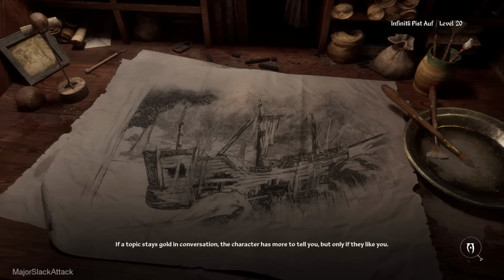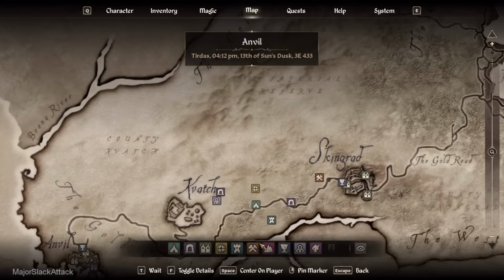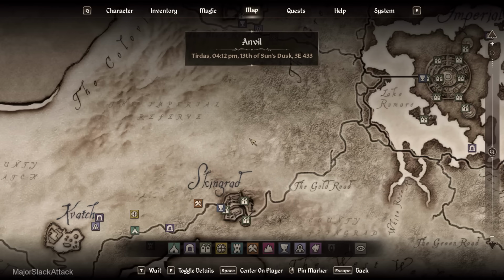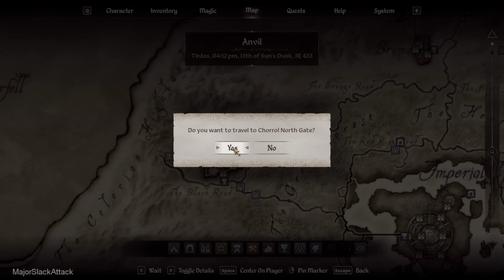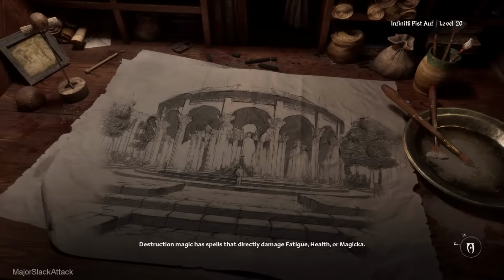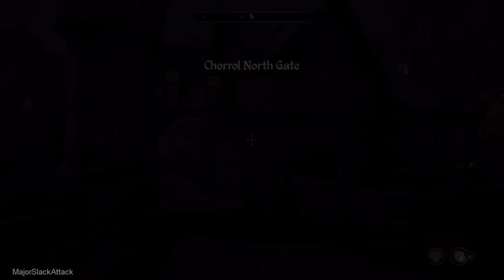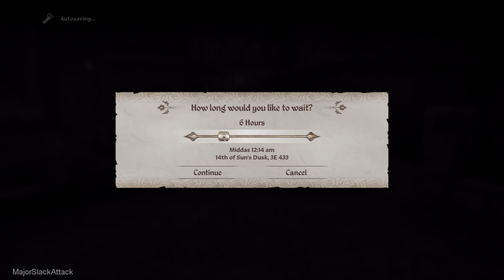Next, we're going to Chorrol. Nothing in Skingrad. Chorrol, go to the north gate. It's after hours. Let's wait till daytime.